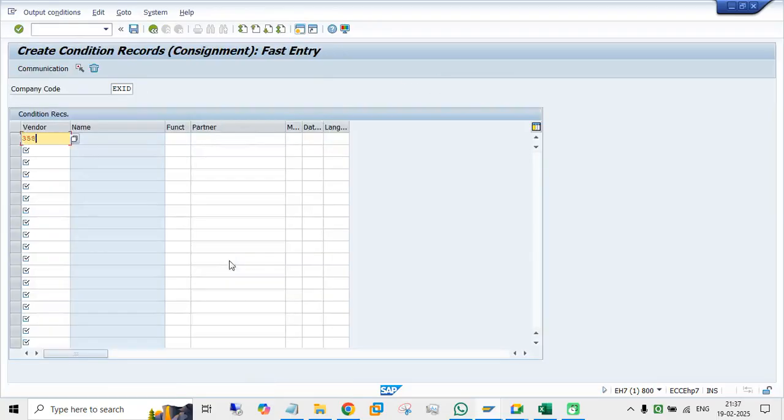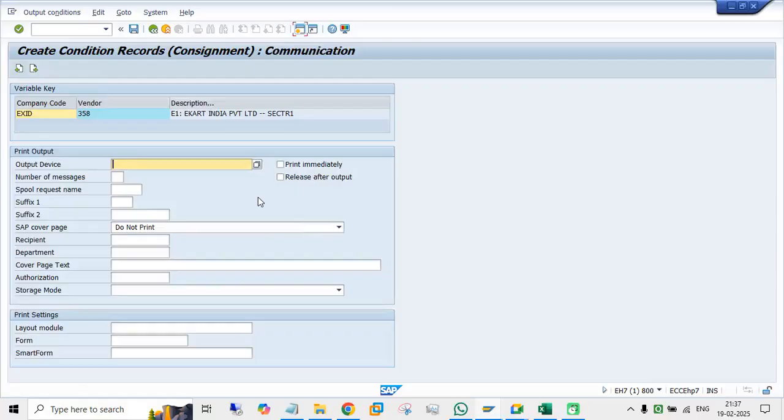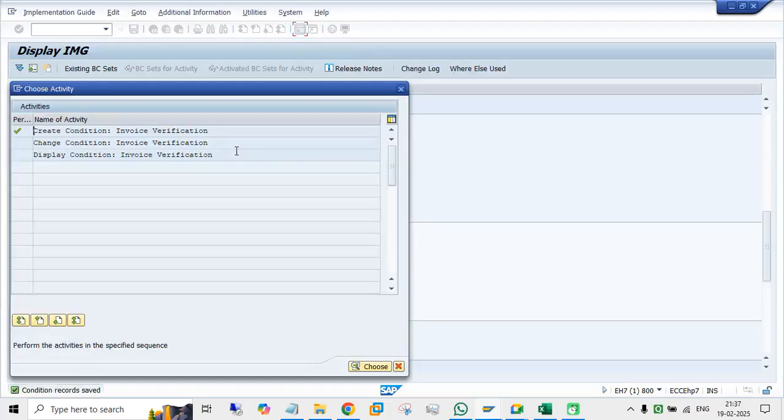Again vendor 358, so the system will take it automatically. Click on communication, LP01, print immediately, and print. Save the data. So close here.